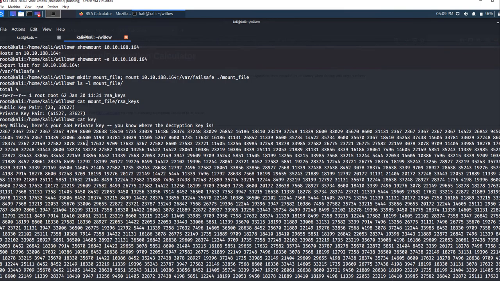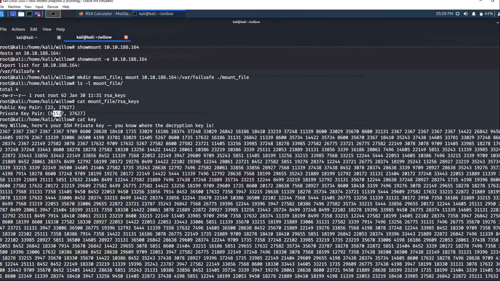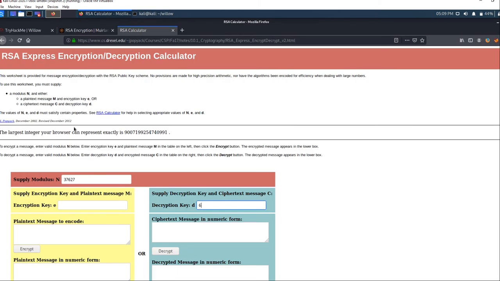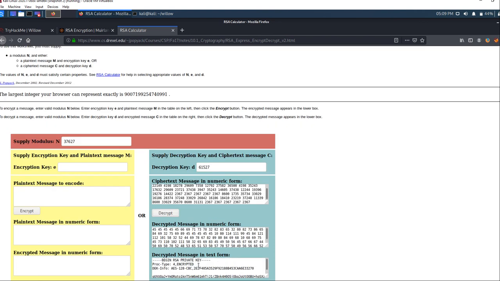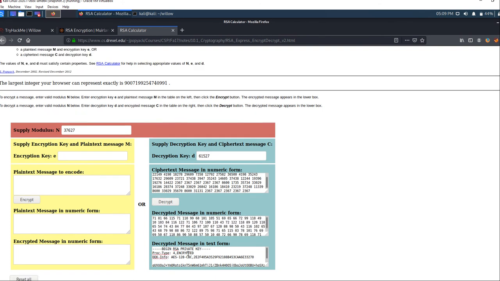The value of n is 37627, so type 37627 here. Now we have to type the decryption key, which is 61527, and the ciphertext message, which we have already copied. Now click on decrypt, and we get the decrypted message in numeric form and in text form.